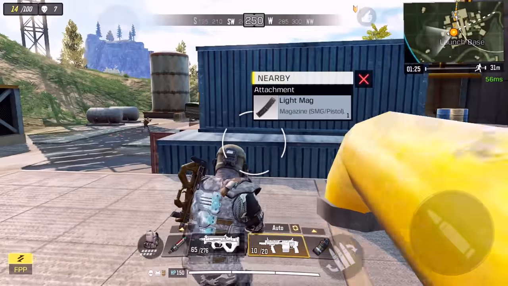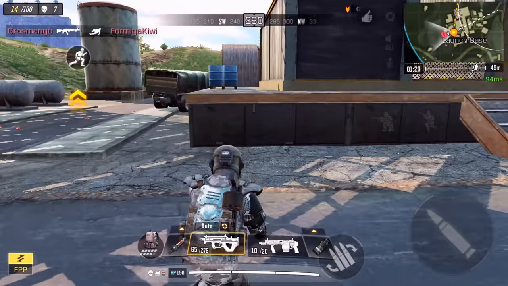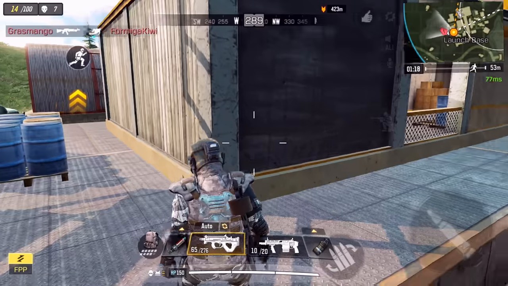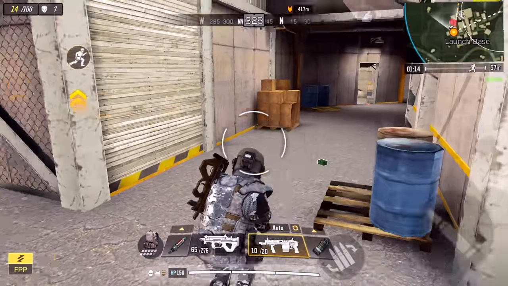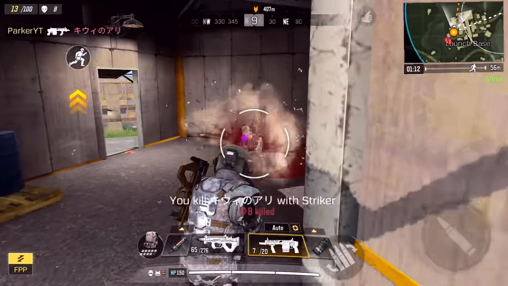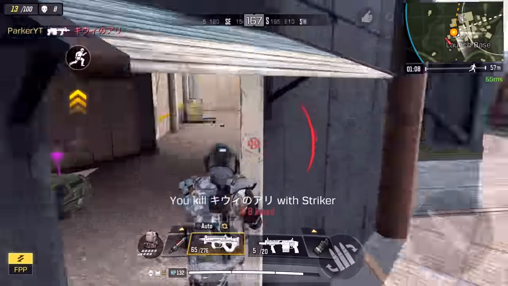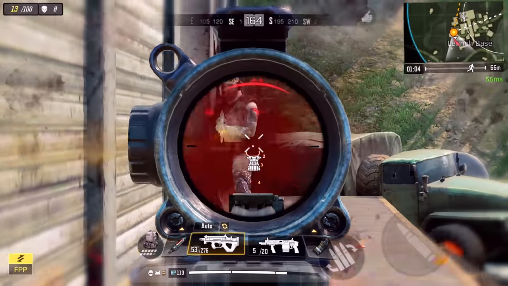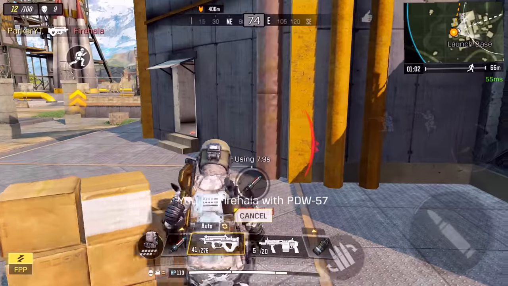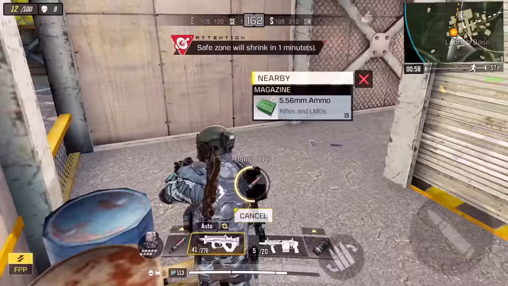Oh, someone's here. All right. Come on, baby. Let's go. You're gonna be kill number 8 for me. Oh, he's somewhere. Oh, there's 2 guys. Oh, shucks. Is there? Oh, come on. Holy smokes. All right. Nice. So we had that guy.